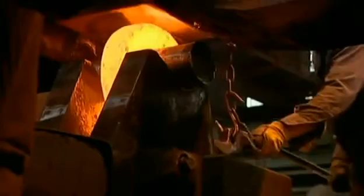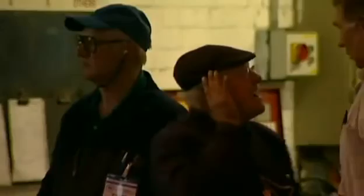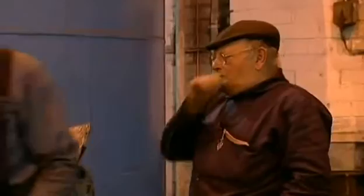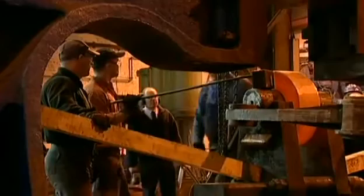It was fascinating watching the forging. I've never seen forging before. Enjoyed it. It was really good. I've never seen anybody making iron tyres before, like those men punching a hole through the middle of that. Intrigued me greatly. I might even have a go at that with my own hammer at home, though I'd like a bigger hammer than the one I've seen them use. It looks so easy, but I'm sure it takes a lot of experience, because a lot of it seemed to be done by eye, didn't it?